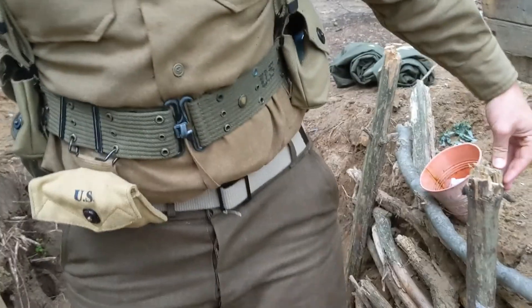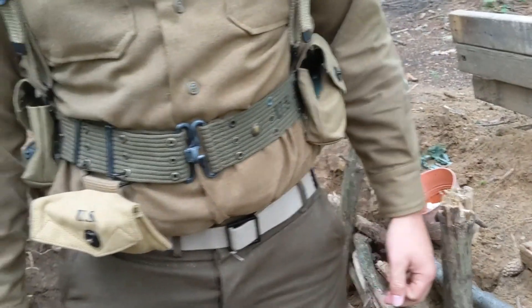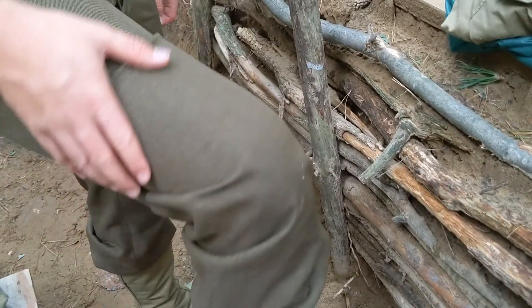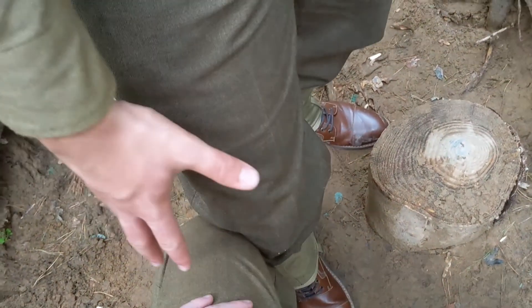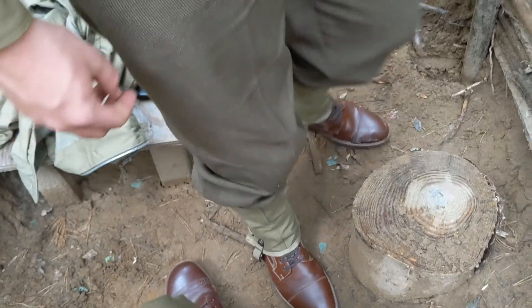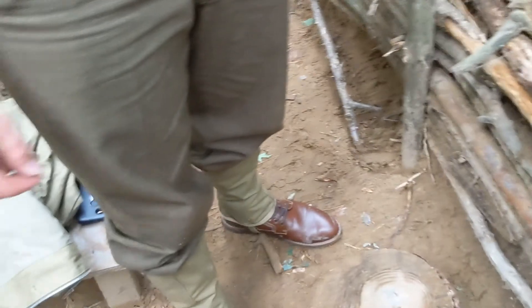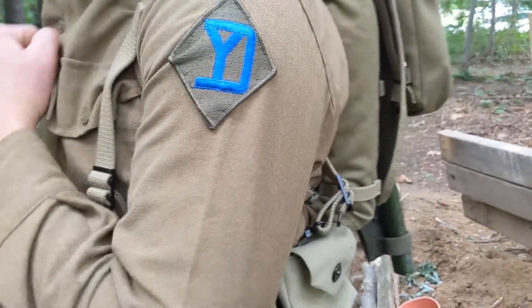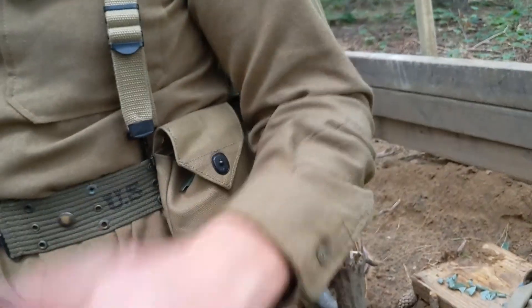Standard GI belt — sometimes he wears a pistol holster, but not today. The M37 trousers are also originals — 1950s originals. They're very slightly a different shade than Reenactment Day's, but again, color variations happen a lot during wartime mass production of gear, so that's acceptable. He also has the Yankee Division Patch, which we both have. There are some things I am missing that Reenactment Day does have.